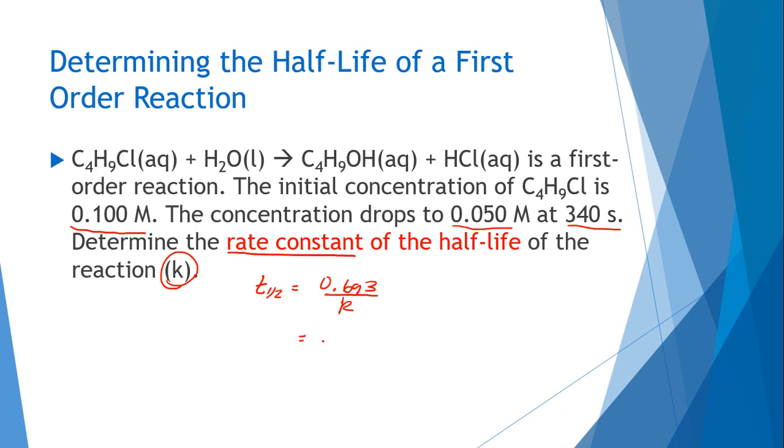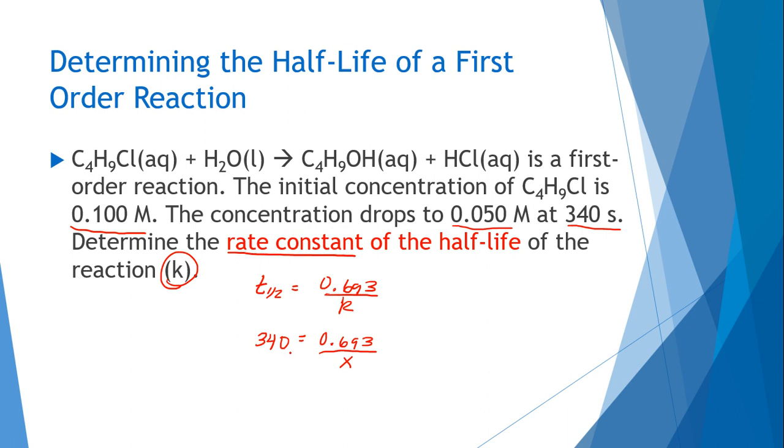Well, here we know 0.693, and it's asking us to find our K value, so I'm going to plug in X there. Next, you need to figure out what T of 1/2 is. T of 1/2 is your half-life, and it's for time. So typically you're going to find a unit for time, and that's generally what goes there. Here, the time that it took for this to drop half of its molarity is 340 seconds. So we're just going to type in 340 seconds. Note here, this is just a label. You don't have to multiply it by 1/2 or anything. It's just a label.